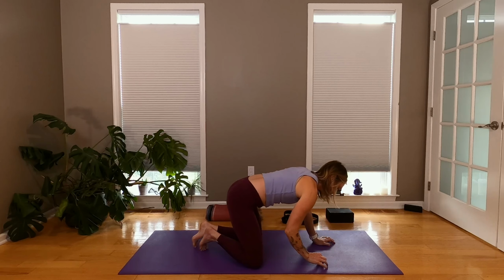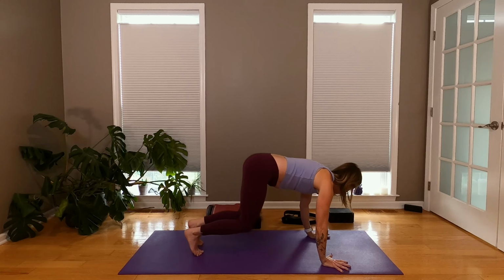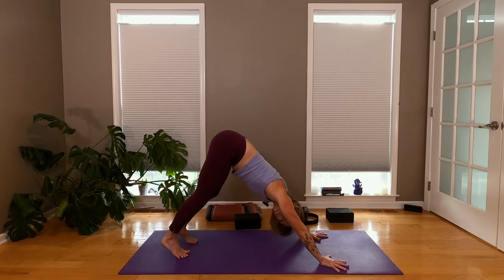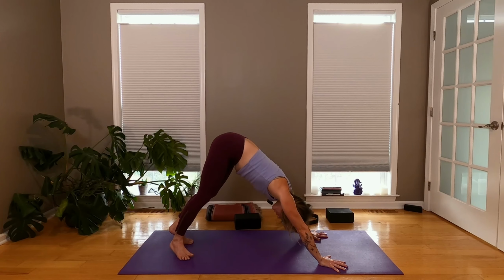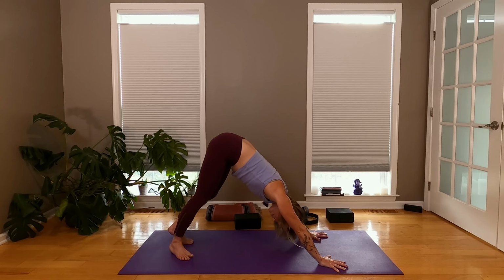That's it, and come back through center. Make your way forward, downward facing dog. Yeah, all right. Now that you're in down dog, you're gonna take your right foot and spin your toes out about 45 degrees. So maybe it steps forward a hair, right?